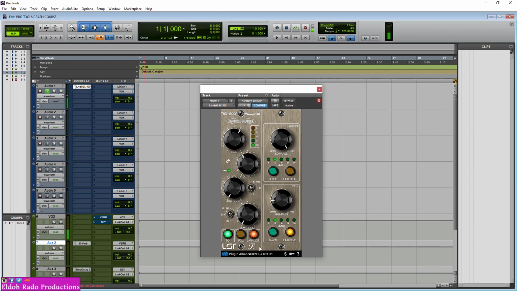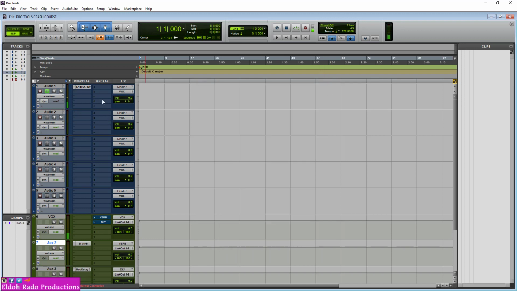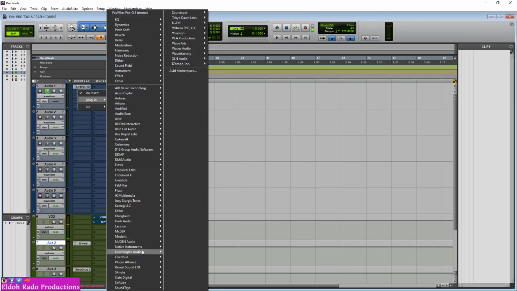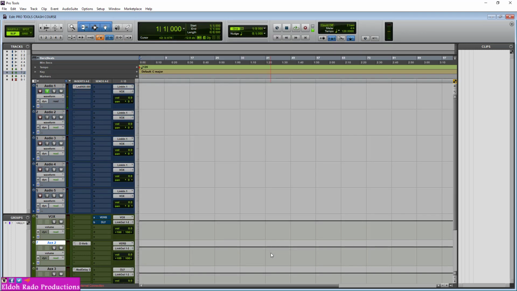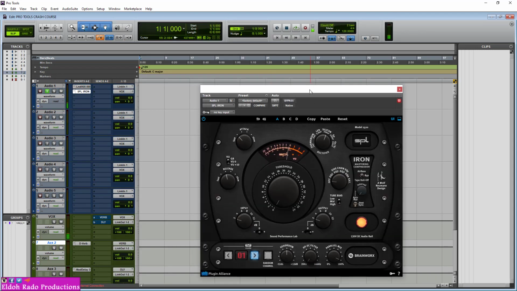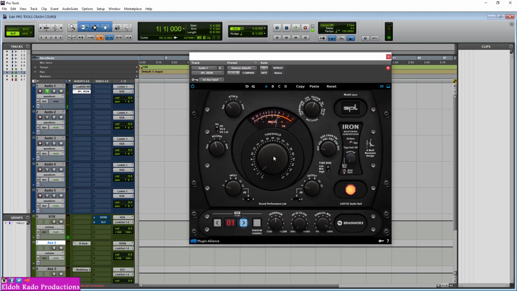with the analog thing on. And what I also do sometimes is use another plugin called SPL Iron. I don't really want to compress too much while going in. However, this signal will be printed onto my audio tracks. I'm going to show you how you can get that done.